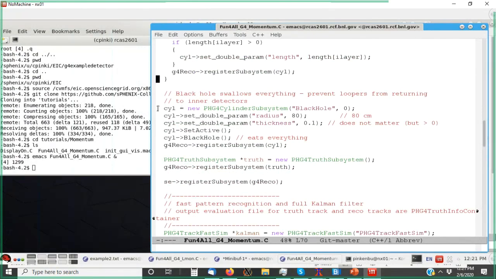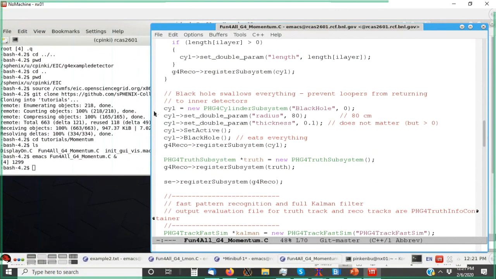We have another feature. It's a black hole. It swallows everything. It's very useful. Normally, if you have a calorimeter, for example, you want to see how much comes out. How big is the leakage of a calorimeter? You basically put one of these behind. It swallows everything and dumps the energy of the incoming particles.